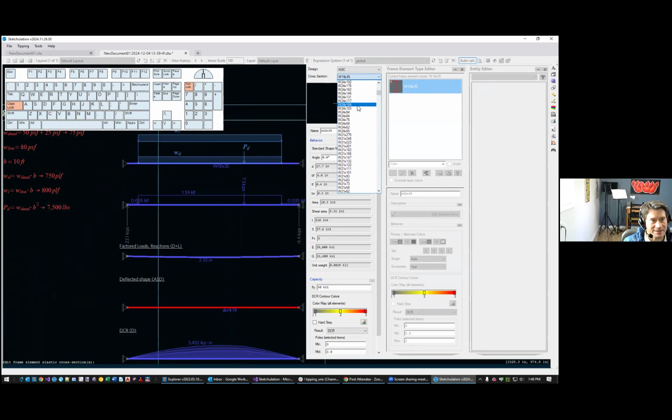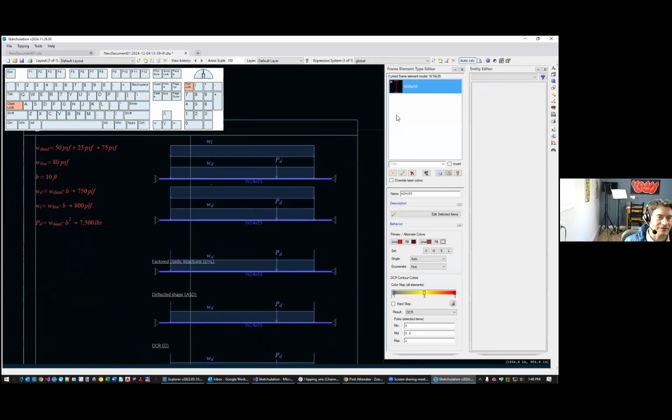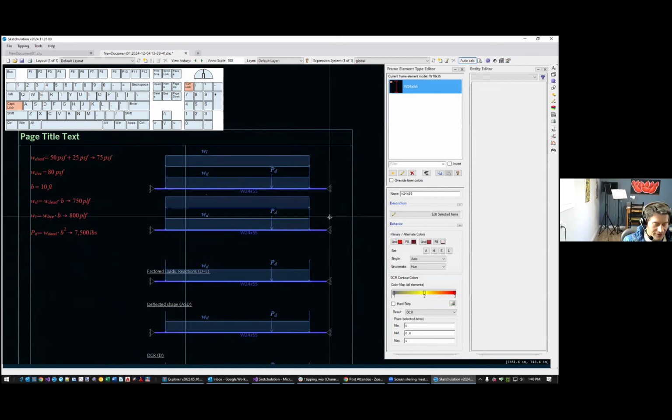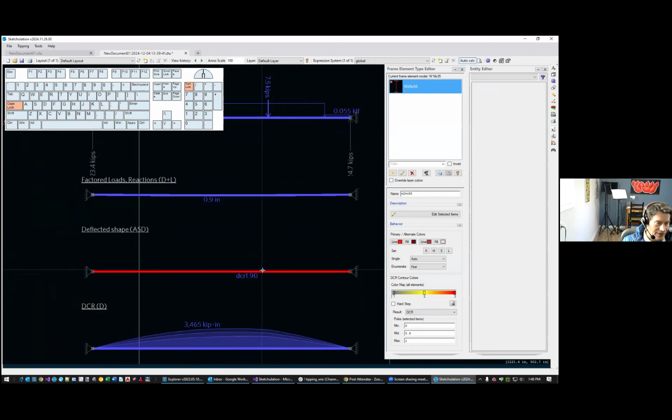So I'm just going up in my list. I find that. I click out of there. It already updates. It's a reference to that frame element type, so it changed the name for me and updated the frame element right away. I push F5. I see I'm still not working with a 24 by 55. It's now a factor of 2 off.